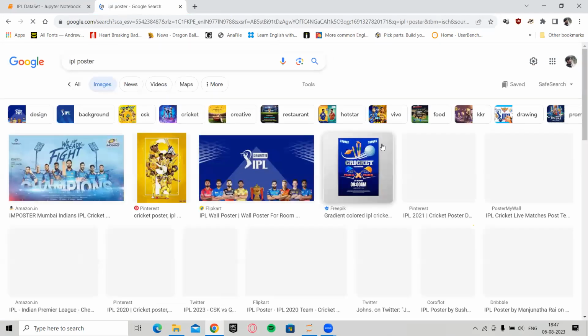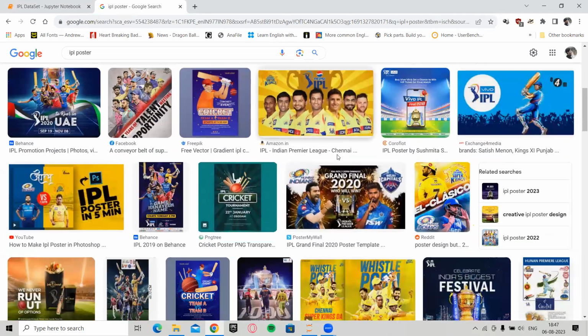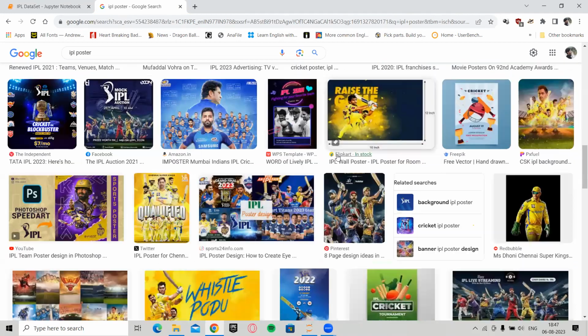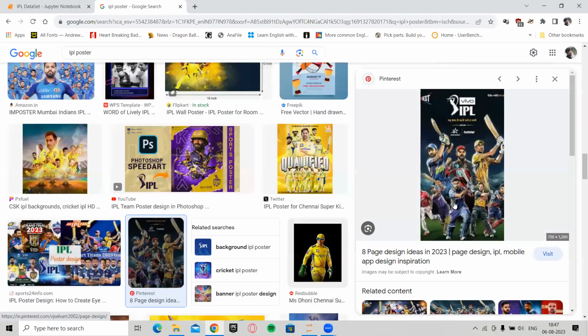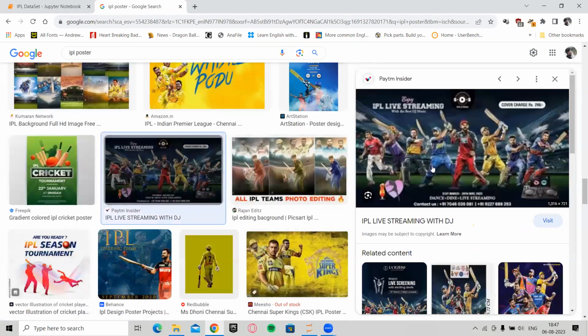Go for images. Let's find one good image that we can import here. Say this one. This one is looking better, but this is not horizontal. Okay, this one. You can download a good image like this type and edit it a little bit, so it will look better.